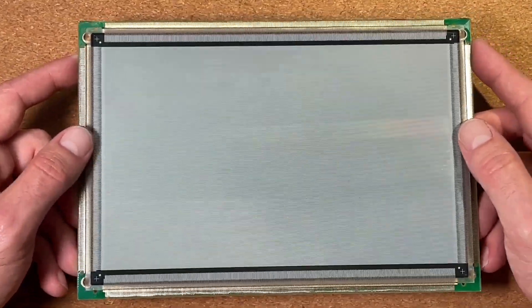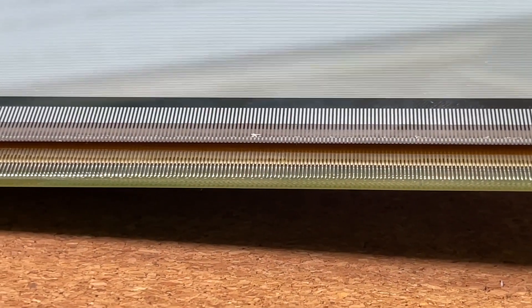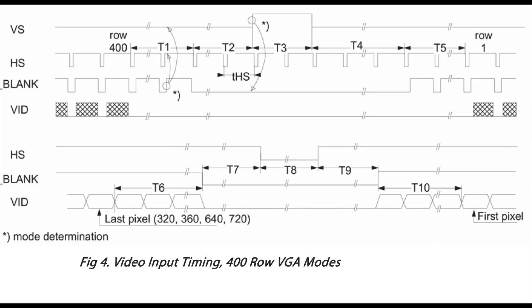What exactly is the Electroluminescence technology here? The EL glass panel is a solid state device with a thin film luminescence layer sandwiched between transparent dielectric layers and a matrix of row and column electrodes. The row electrodes in back are aluminum, the column electrodes in front are transparent, and the entire thin film device is deposited on a single glass substrate. The EL640 display has two input timing modes: VGA mode, which supports standard 200, 350, and 400 row VGA modes, and normal mode. Timing mode is determined from a combination of the polarities of the vertical sync and horizontal sync pulses and the blank signal.